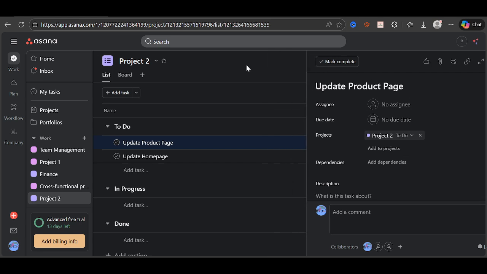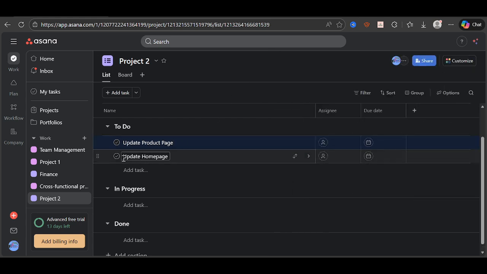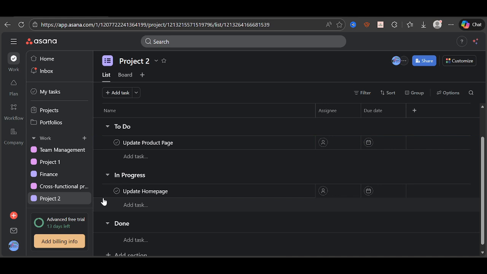A practical flow that works well is this. Start by rapidly adding tasks using Enter, then create a handful of high-level sections to structure the work. Give each section a concise, consistent name, and make sure every task fits under one of them. If a section becomes too crowded, split it into two so nothing gets overlooked. The goal is a list that's easy to scan, easy to talk about in stand-ups, and easy to act on.